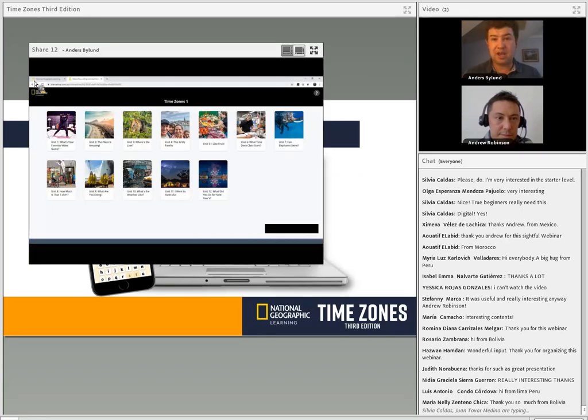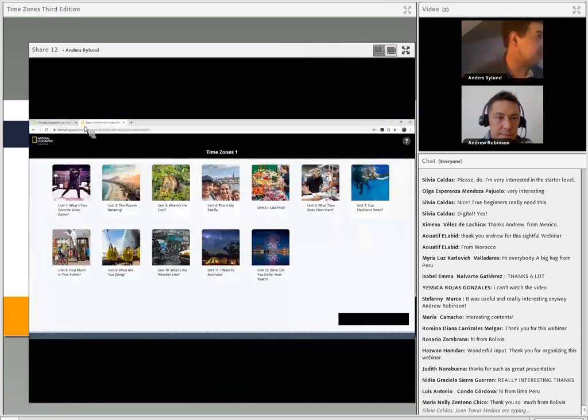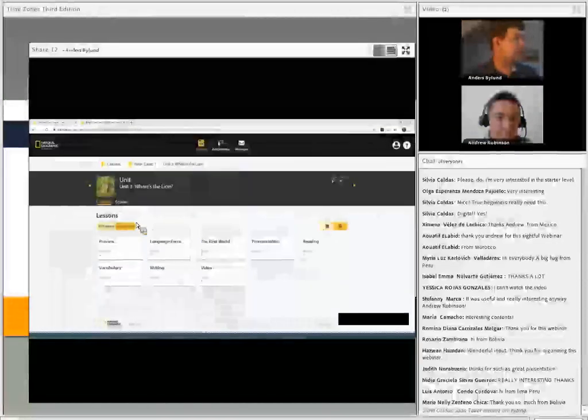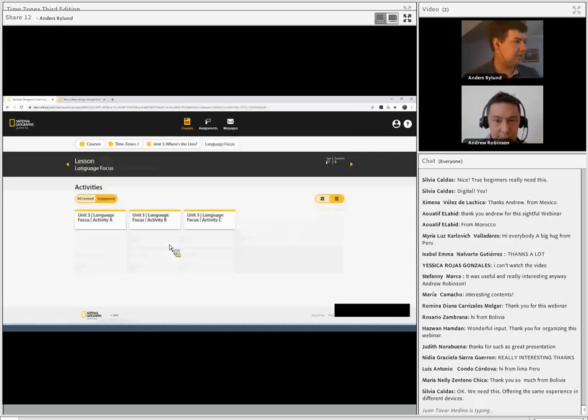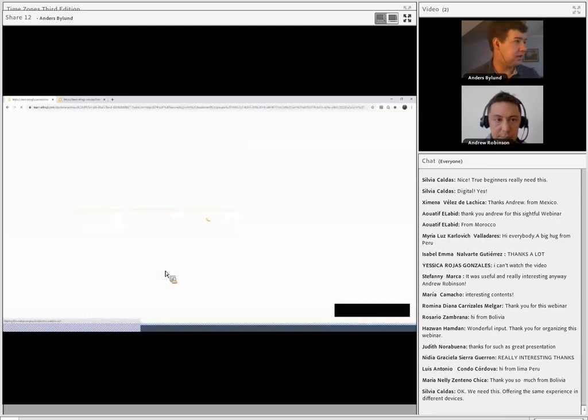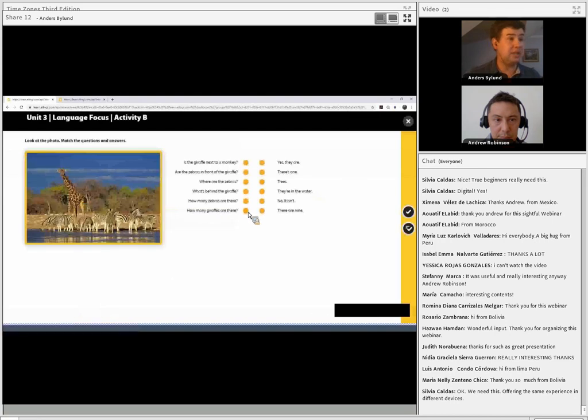Now, what I'm showing you on the screen now is some early development prototypes of some of the digital resources. So I'm actually going to start with this tab. What you can see here are activities that align with every lesson from the student's book, like Andrew just mentioned. And just like with MyELT, you can click onto any of these activities and you can complete the work that aligns with what's being taught in the student's book.